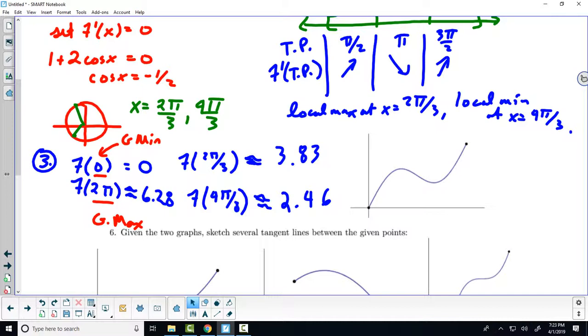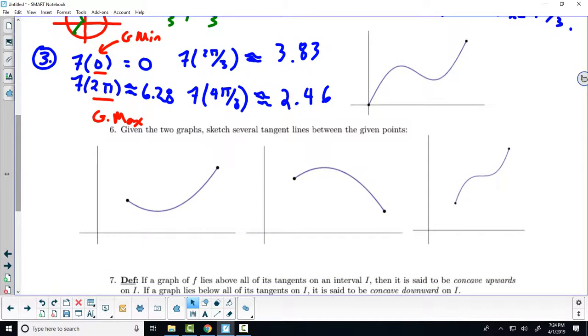So notice, where else would I have critical numbers, or where else is the first derivative 0? Well, it's 0 again at add another 2 pi to that, so 8 pi over 3. The derivative would be 0, but I didn't include that because it was outside of my interval. So there were a lot of decisions we were making along the way here. Okay, you can't quite fly on autopilot for these questions. Okay, but anyway, that's the process. How are we doing on time? Yeah, let's keep going.